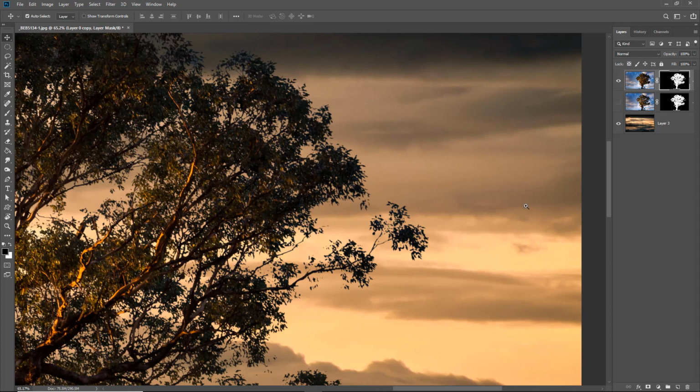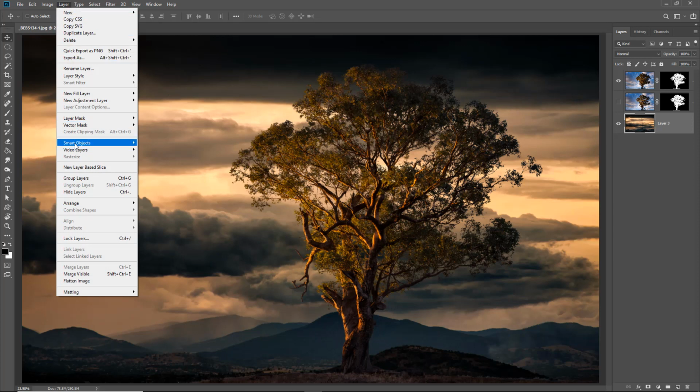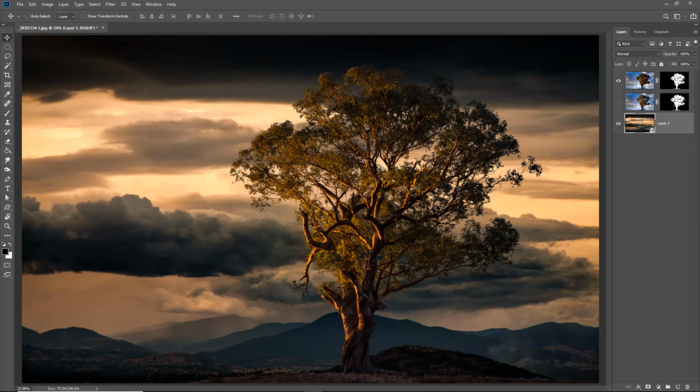So if we shot this image naturally, would that background be quite as sharp as it currently is? Well, I'm not sure. I think you could possibly get away with it as it is. If it was shot with a 16mm lens, then there's every chance everything could be sharp. But it may be worth trying to make an adjustment to the background. Before I start to make changes, I'm going to change this into a smart object. We can do that by going to Layer, Smart Objects, Convert to Smart Object.